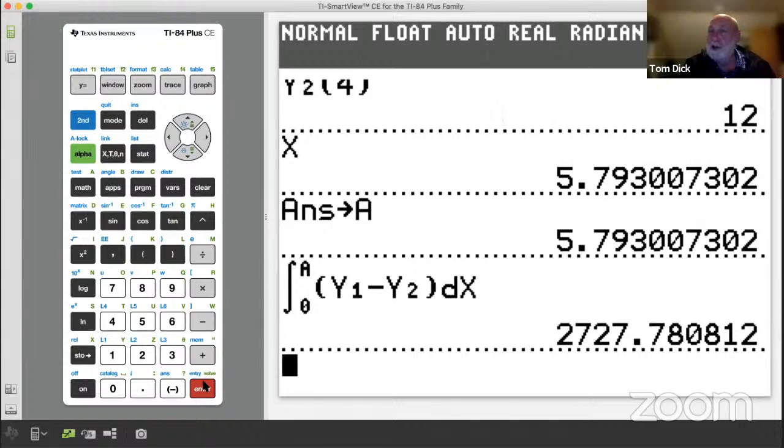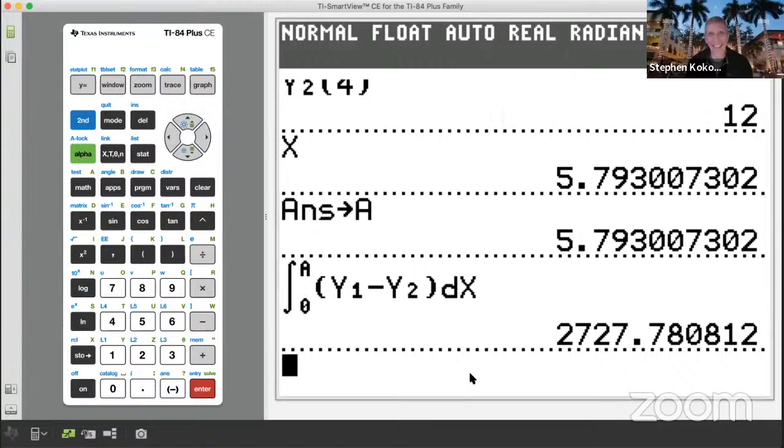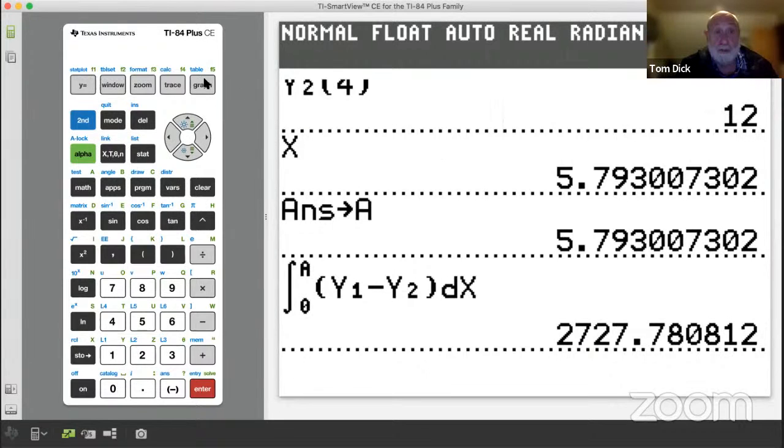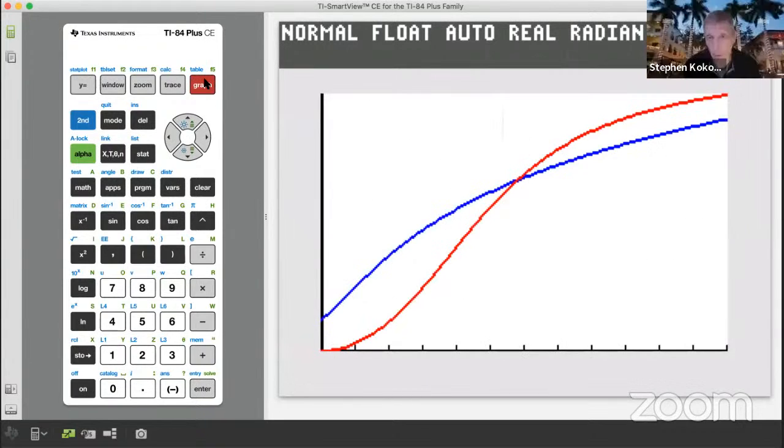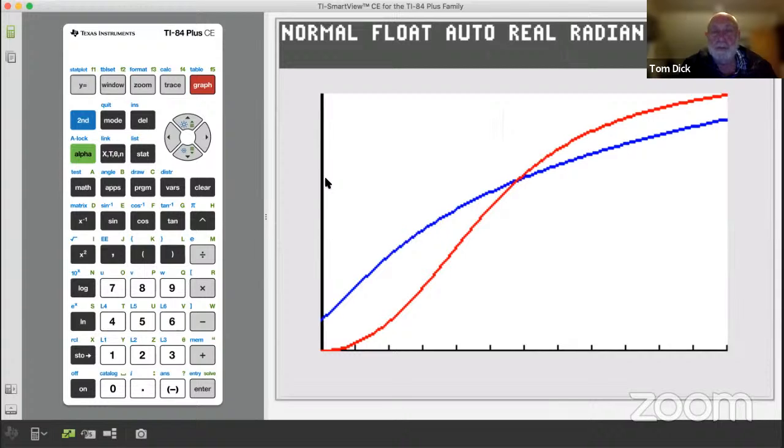That's looking good. There's that 27.78, if we round to that third decimal place. So great. Okay. All right. So Tom, before you leave this, would you just go back to the graph screen just for 1 second? Sure. There's just one thing that occurred on the screen that is simple, I think, but we haven't talked about this in a while. If you take a look at the vertical axis, yes, it looks awfully thick. And could you just explain to us why that has occurred?